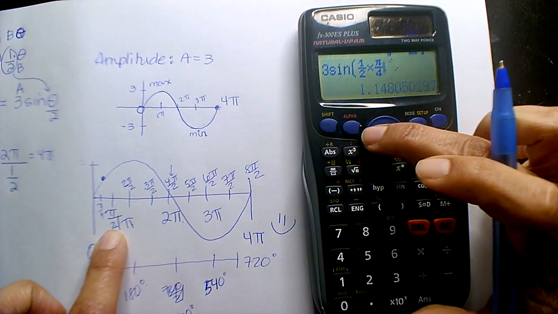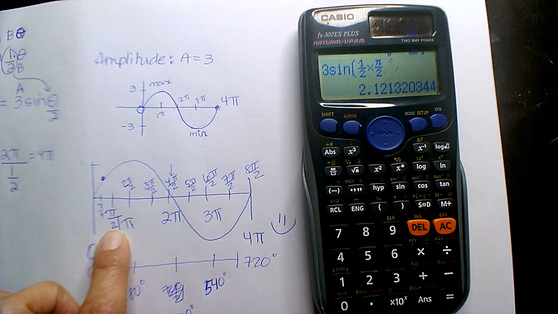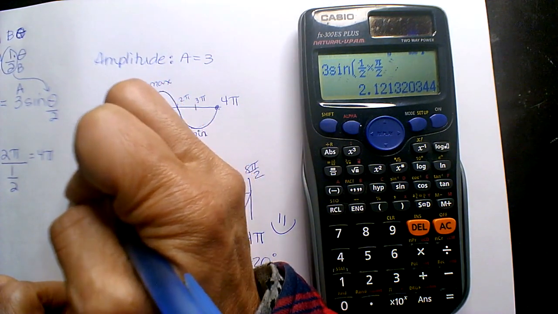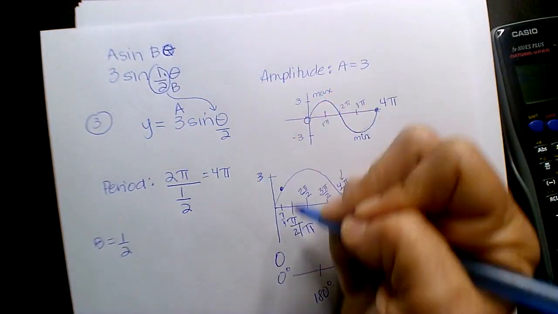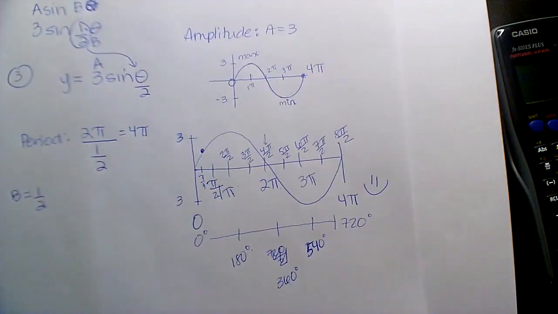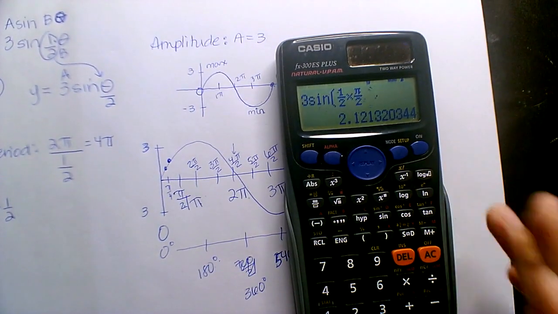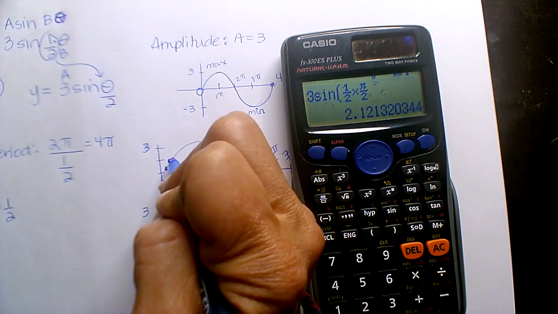And then if I want to put in pi over 2, I get 2.12. Did I type the wrong one in? Oh, I went to 2. It's supposed to be 3. Sorry, you guys. I thought my max and min were 2 and -2. Okay, so 1.14. So then pi over 2 is 2.12. So 1, 2, 3. Oh, it's a little off.